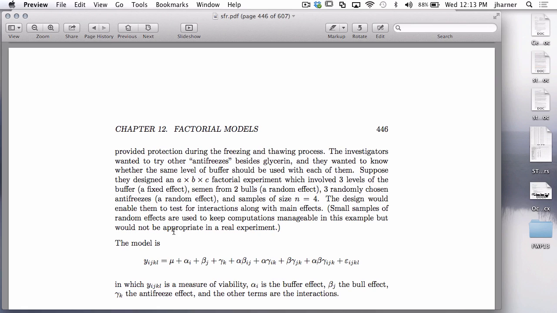In nesting, I would have, for a given antifreeze, different bulls for each level of antifreeze and buffer. That would be a completely randomized design where the treatment is actually a factorial. So you need to think differently about what's the treatment design, and then you also think more generally, well, what is the experimental design? That's another reason that I really should put nested below the factorial, because once you talk about a factorial design, whether it's a one-way or a two-way or a three-way, any place you have treatment, you can substitute that in. And you'll see that when we get to sections 6 and 7, we can extend those ideas to more ideas.